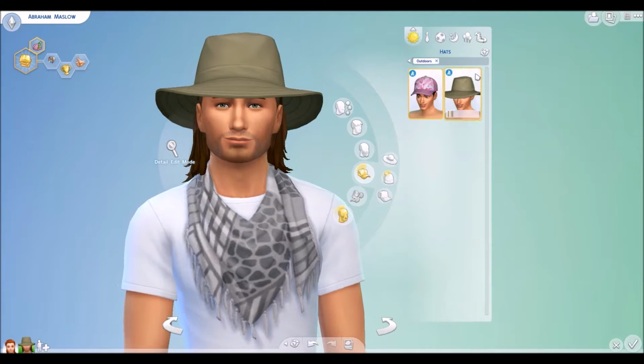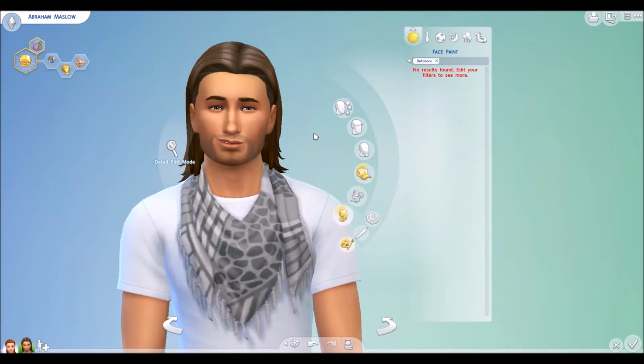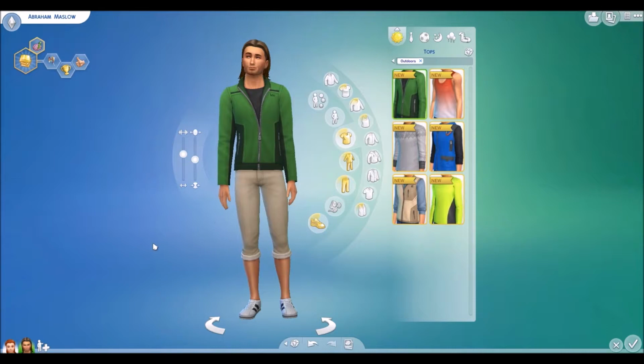New makeup for the guys? Nope. All right, we're going to go into shirts. Again, the same jacket that the women had. I really like this.